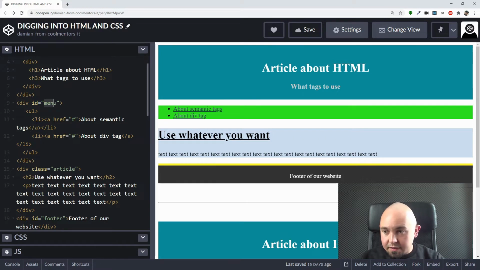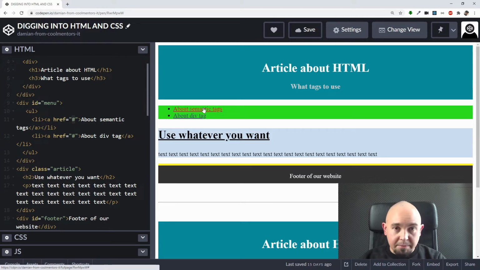Now, as you can see, in every list element in our structure, we also have an A tag, which stands for anchor, which is a link to some sort of section or even a different website. And we can see it by this attribute href, which stands for hypertext reference. And we can see a hash in here. And this means that if we click our link, nothing happens.